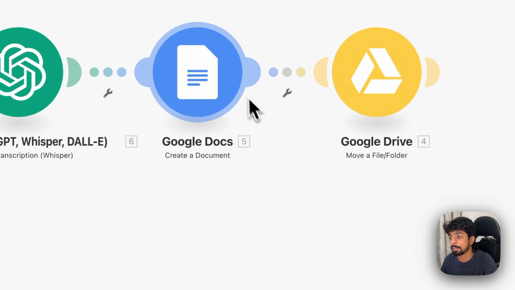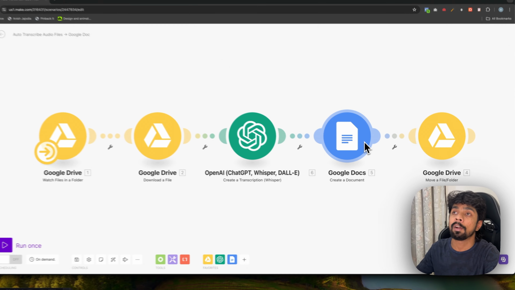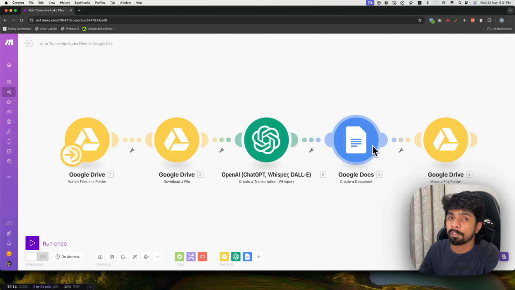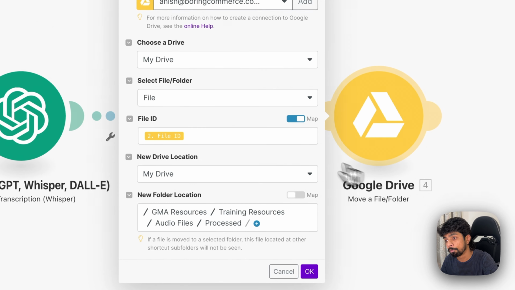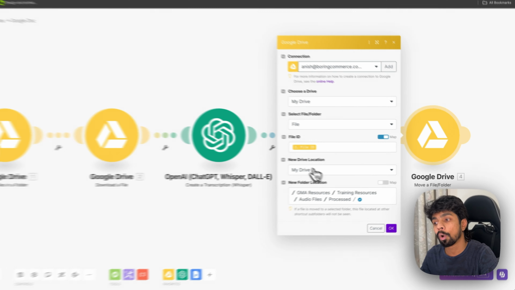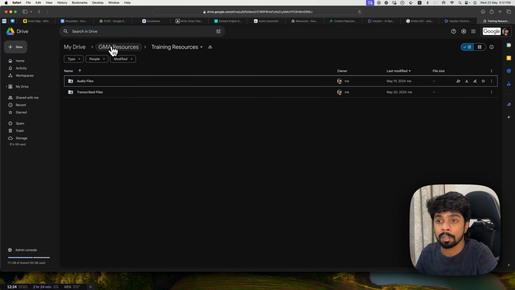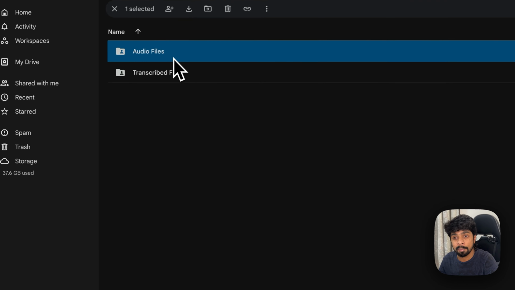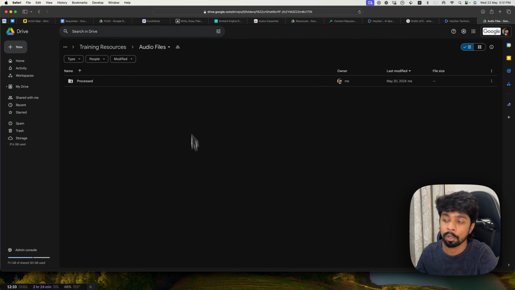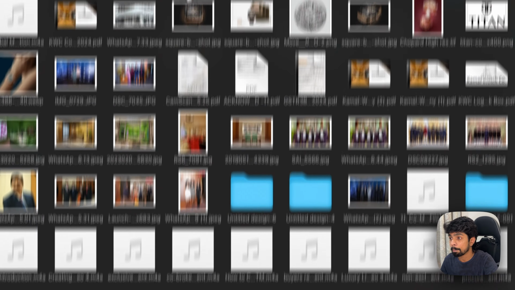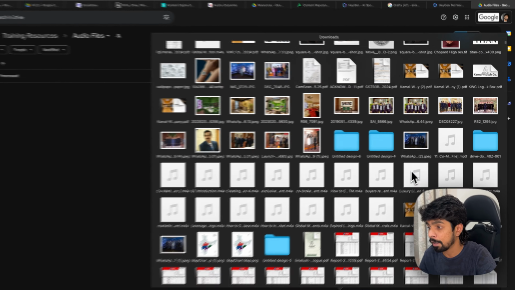And then we really don't want the system to redo all the files again and again, so we have to lock it in a way where we move the file from that particular location to a new location, which is Processed in this case. For example, here I have this folder, and we go into the audio files. Here were all the files which were pre-processed. I'll give you an example by pulling in another audio file.